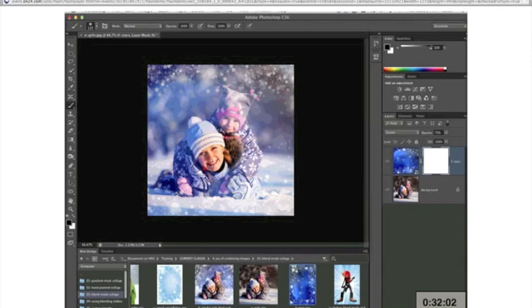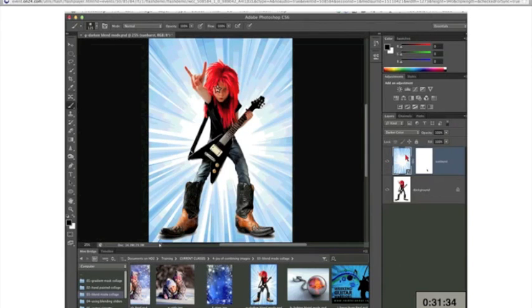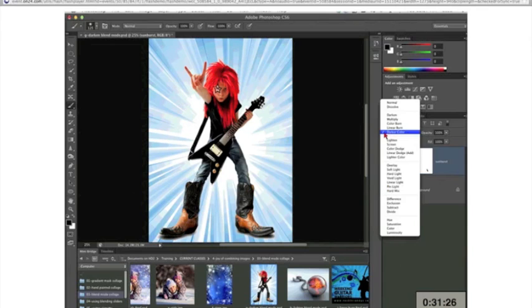We're going to drop the opacity on that just a little bit, and then we'll add a layer mask to that layer as well. We've already got our brush tool active. Take a peek at our color chips. If black conceals and white reveals, we need to flip-flop our color chips so that black is on top. Now we can come over here and hide that color change from the focal point. All kinds of fun ways to combine images in Photoshop. And this is just, I love doing this.